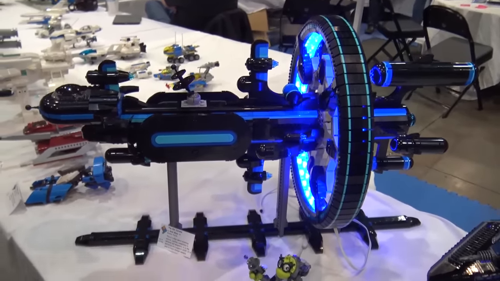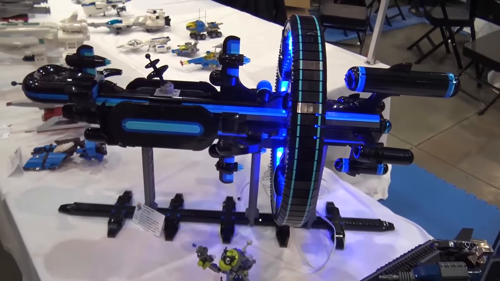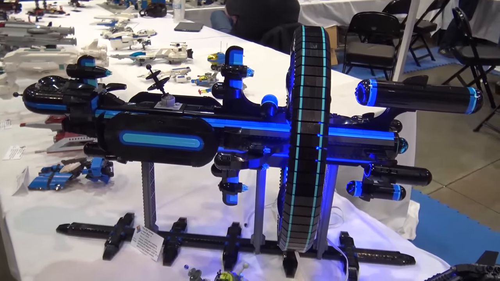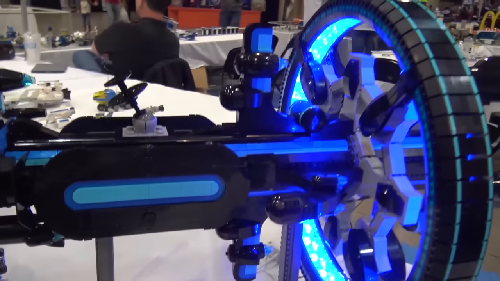Was it difficult to get the lighting in there? What's that setup like? So I did not use official LEGO lighting, but that in turn has allowed me to just walk around the convention not worrying about batteries because it's plugged in.